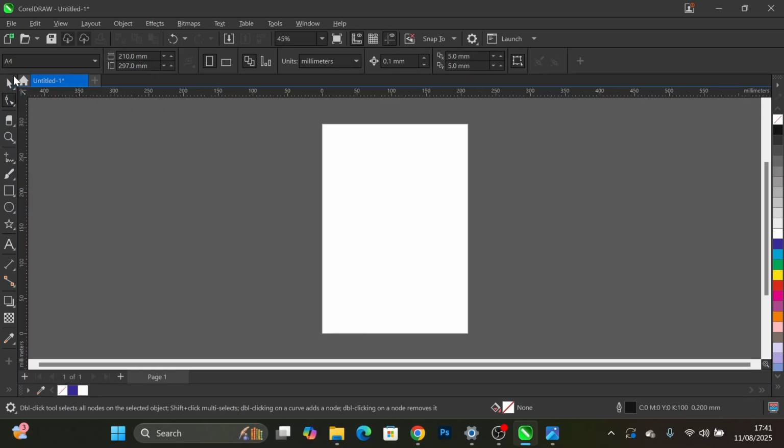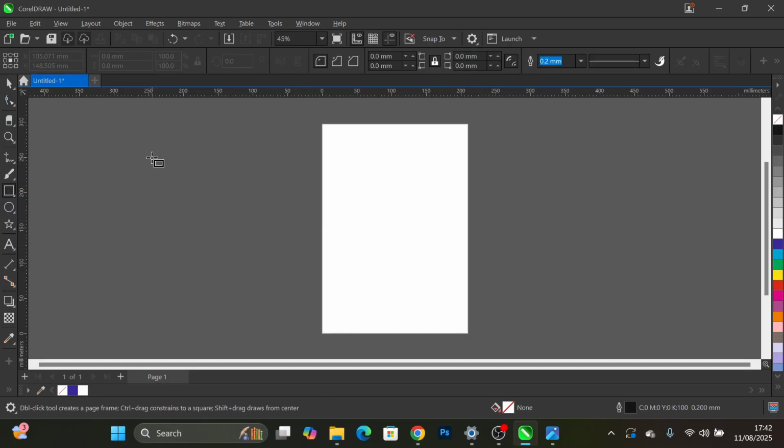This class initially is supposed to hold the first four tools in CorelDRAW, but for the sake of teaching, I would love to borrow the square tool, the rectangle tool and the ellipse tool. So now let's see how we can use the shape tool. It can be used to do a lot of things. It can be used to make curves, make lines, and create different shapes. Let's see a few ways we can use the shape tool.